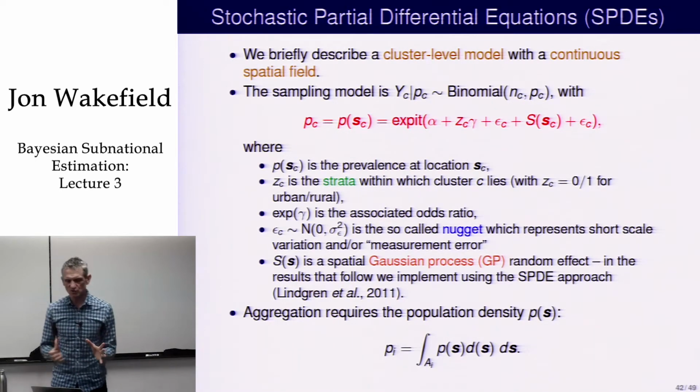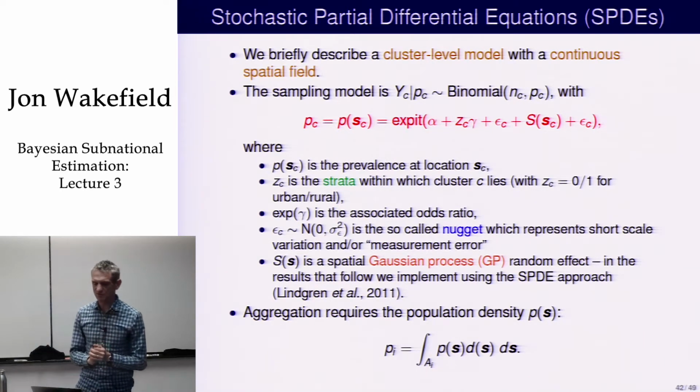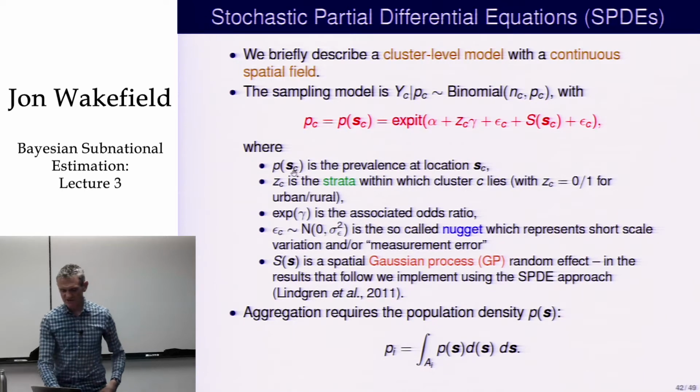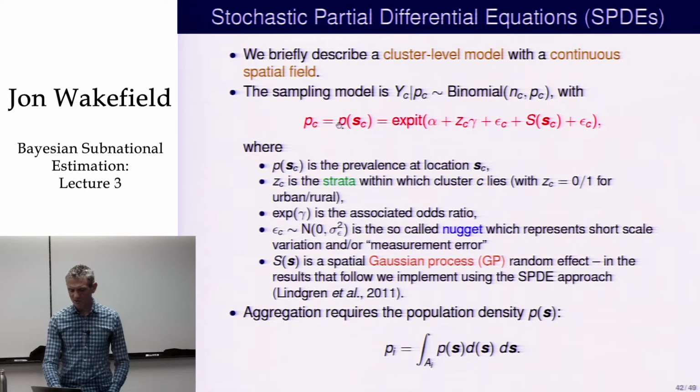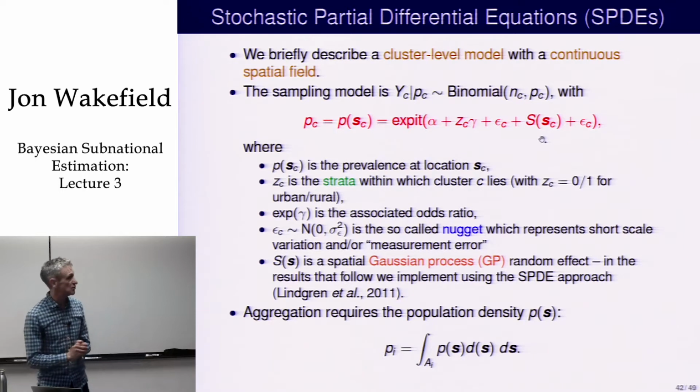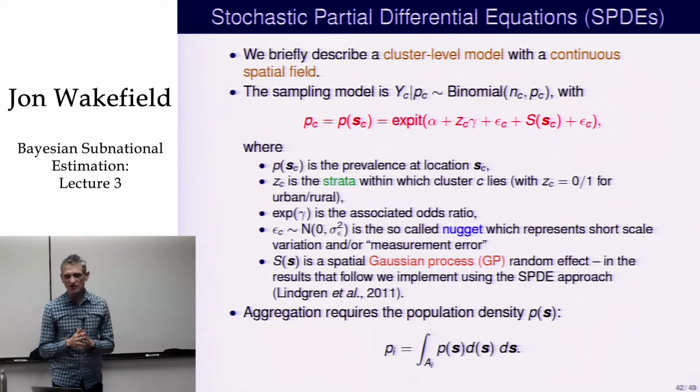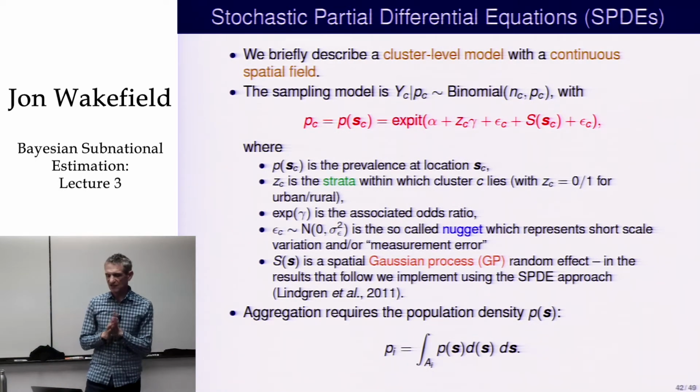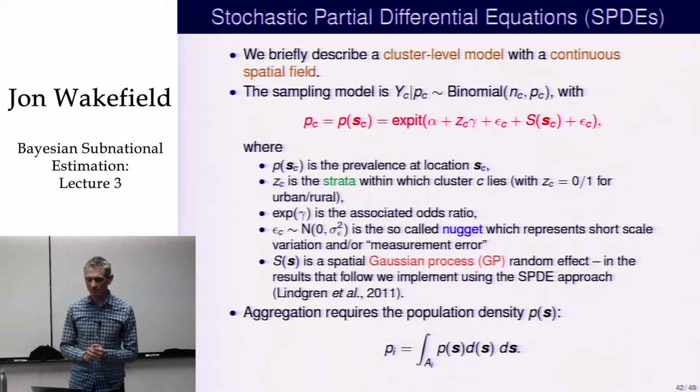The final thing I want to talk about is a cluster level model which includes a continuous spatial model. So now we have this same binomial model, but now we assume that the probability is p. Most of this looks quite similar. Oops, there's a typo there. That epsilon_c should disappear. So we have a spatial term now, but this spatial term is assumed to be continuous. In particular, we're going to assume it follows a Gaussian process, which is what nearly all continuous spatial models are assumed to be of this form.